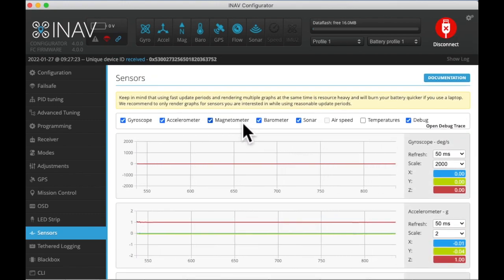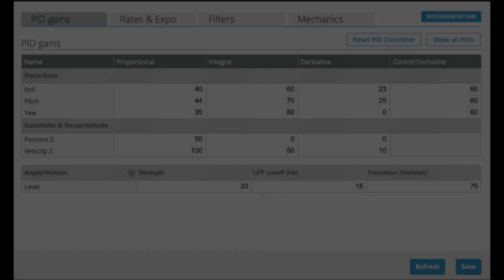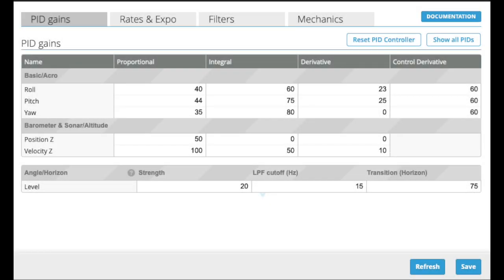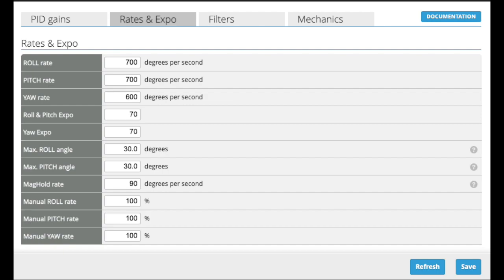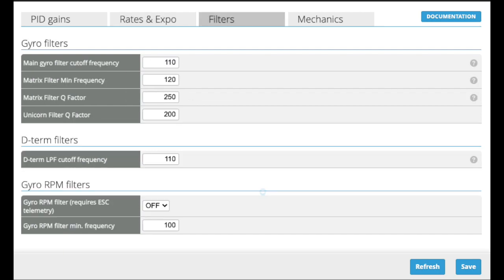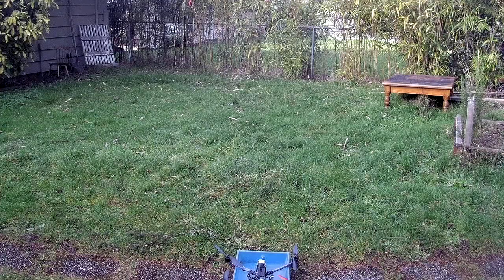We can leave here. We'll disconnect because we don't need power, and when we come back I'll show you the PIDs. So to begin with, I just took some screenshots of the initial settings as they come with INAV, and I'm just showing you these because I changed them dramatically and I didn't do it on screen. My initial changes produced some ugly results in a preliminary test, and my motors got hot, so I went and re-deciphered and I discovered some new things.